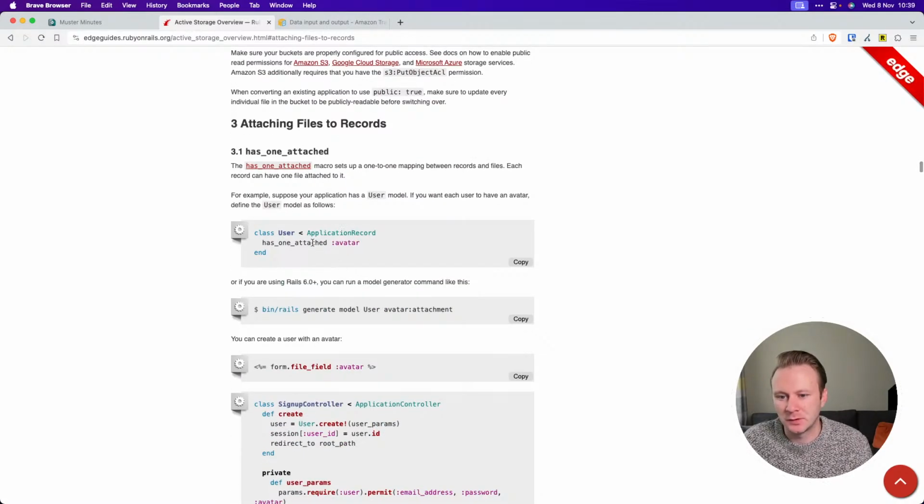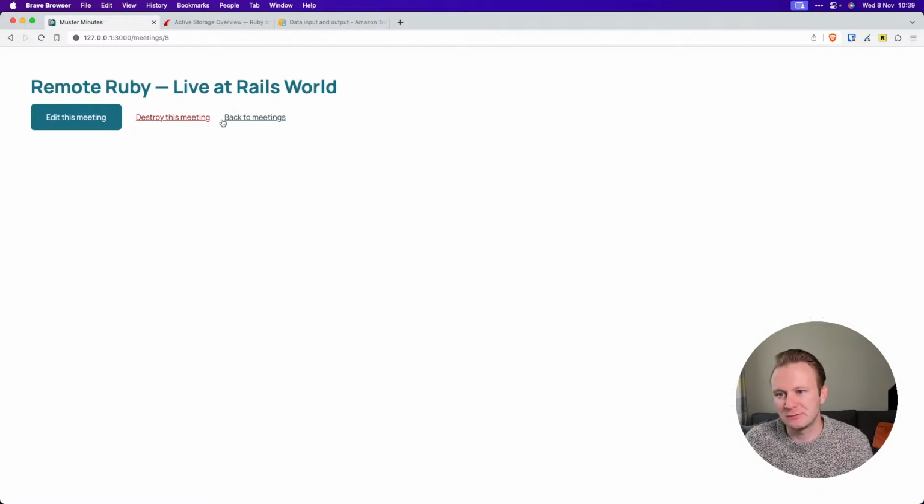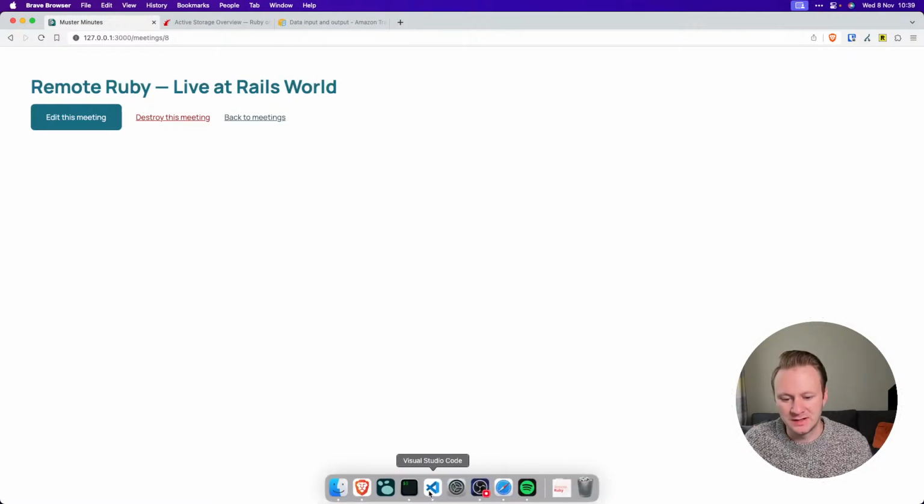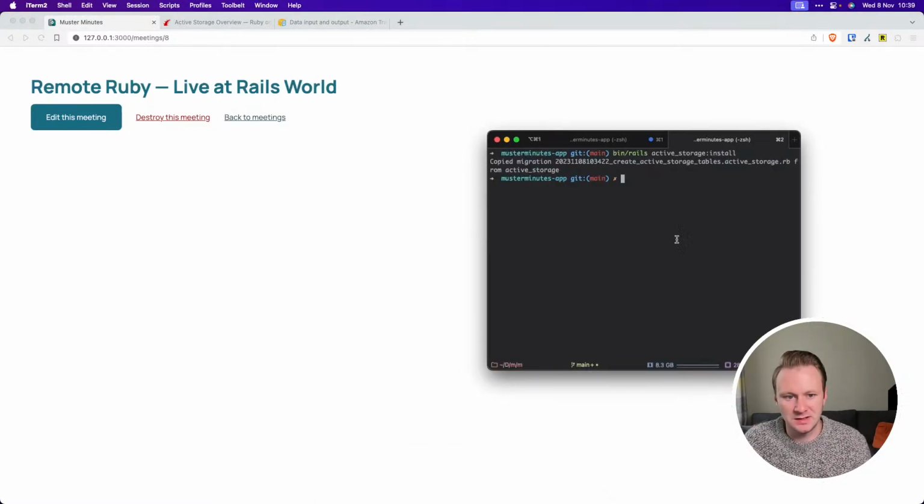Public. Cool. So then we're going to actually generate our model. We're going to have our meeting recording that we need to create. So let's just go into here. So Rails generate, and we're going to generate. Do I generate the model or do I generate a whole scaffold?